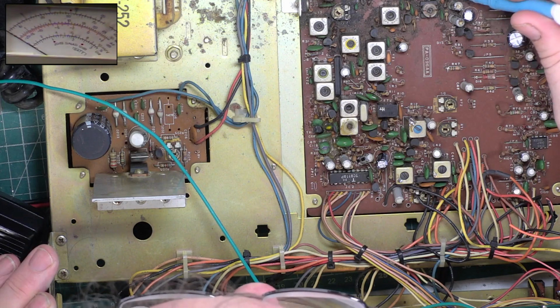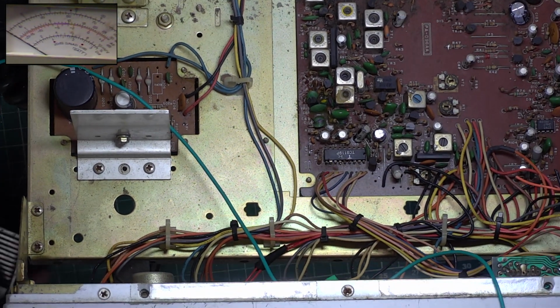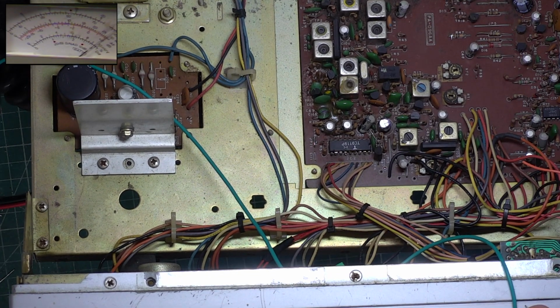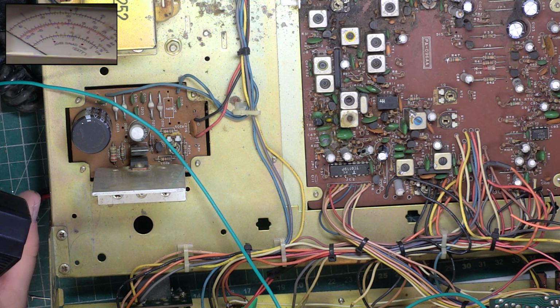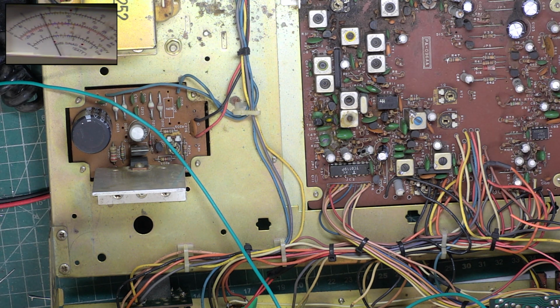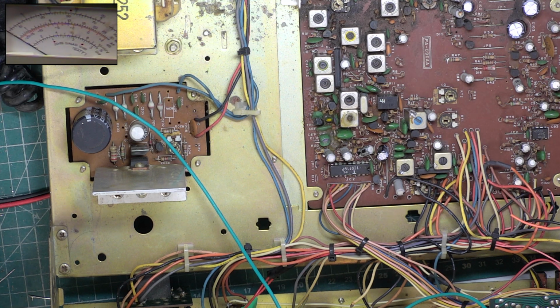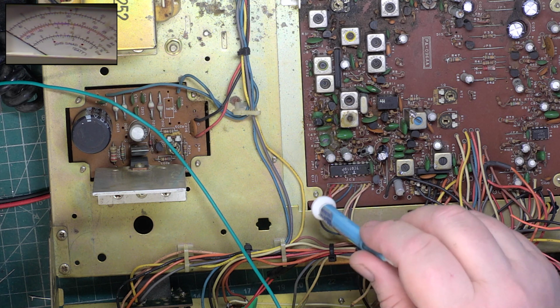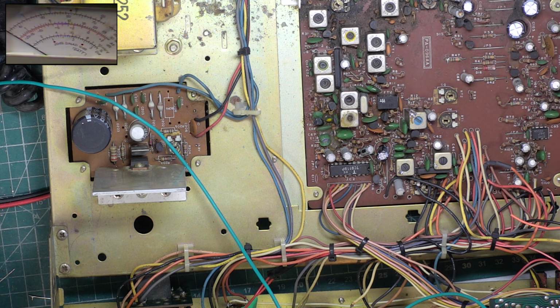So that's VR3. So we want the meter to read... I'm not going to be able to tilt this up because I'm going to knock my power lead out. It's actually reading dead on the 4, which is where it should be. Deviation, let's have a look at that. Whoa. Bearing in mind I haven't altered this, why have they got that so low at 1.7? None of the frequency control's been messed with, but none of these adjustments which I'm doing have been messed with. So it was doing half a watt and 1.7 deviation. What a radio.